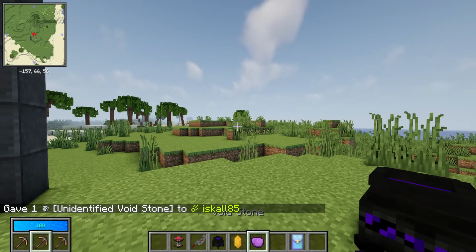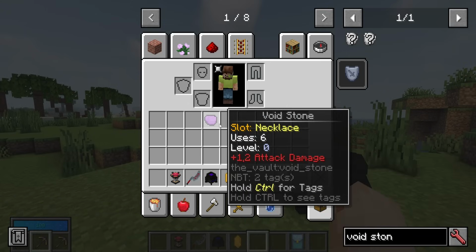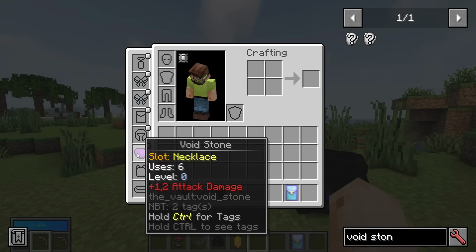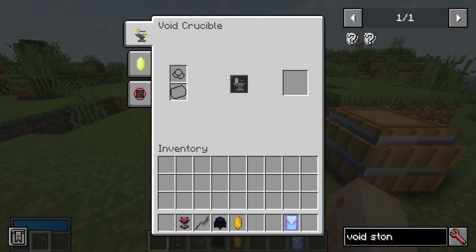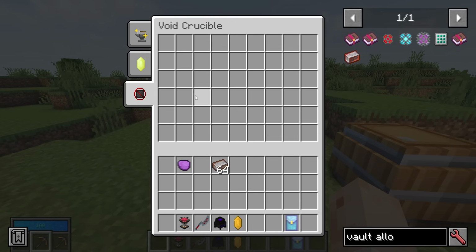They can have different stats on them. And the void stone, this one gives me a little bit of extra damage, goes in the necklace slot. Boom. Right there. It has uses just like a trinket, and it can be crafted in here for Volterite and gold, just like gear. The void stone makes sure to void everything inside a vault that drops. Everything. And removes the durability damage on your magnet.